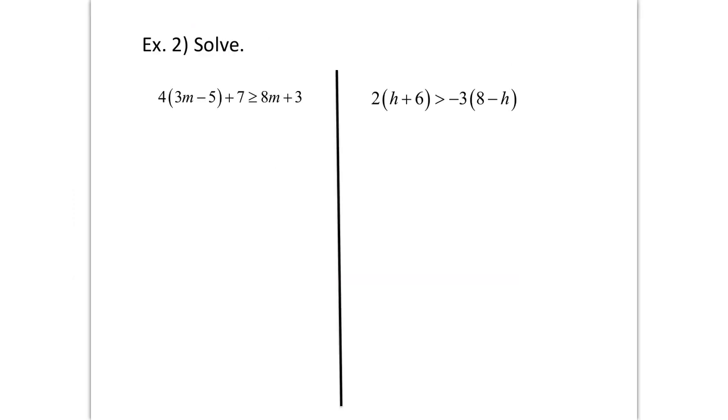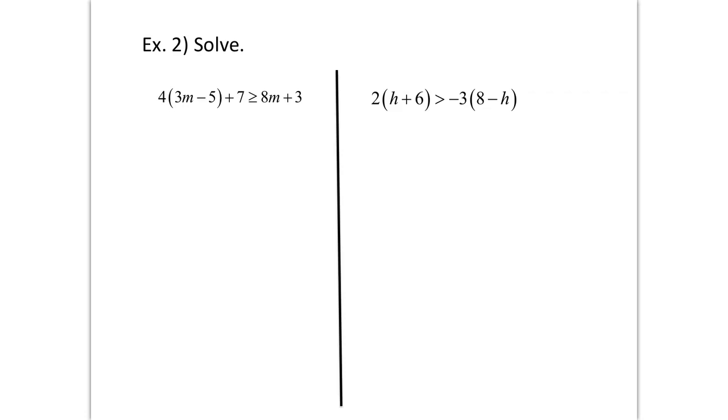Now these two inequalities, we are going to use multi-steps because we do have parentheses where we have to distribute. Maybe we're going to have like terms, so we have to combine like terms. And we also have to check if we divide by a negative, we're going to have to flip or switch our inequality, because that's one of the rules when you solve inequalities. If you divide or you multiply by a negative, you have to switch the direction of the inequality.